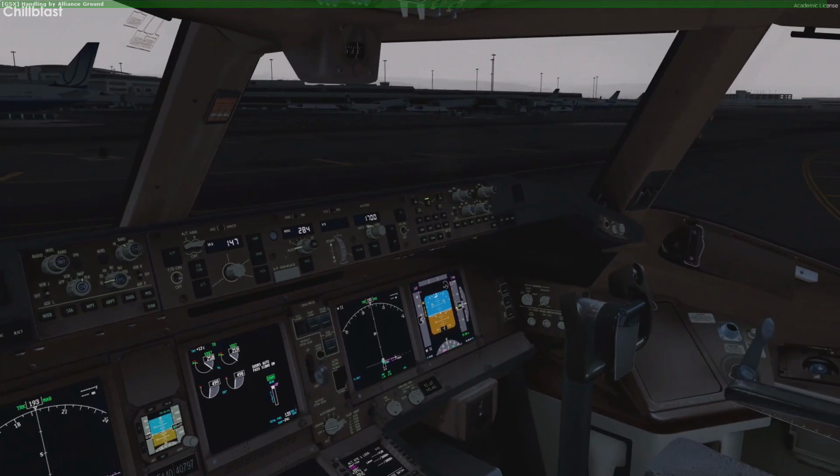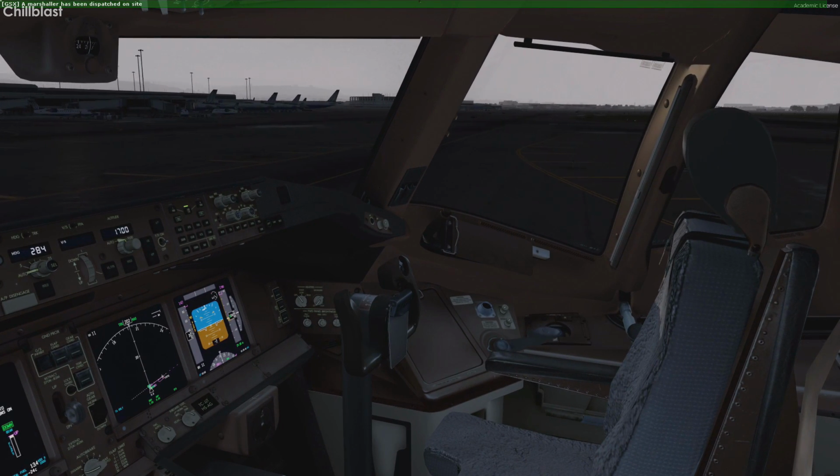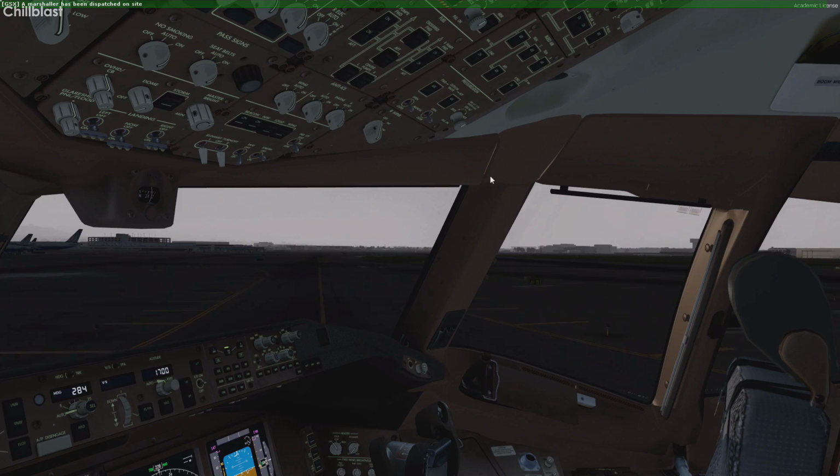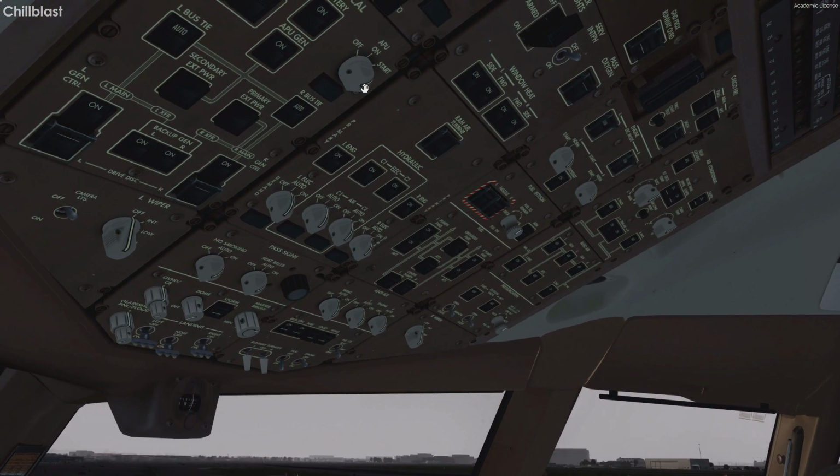Cool. So take it right down here, Delta. That's a Bravo, sorry. And we'll taxi all the way down to 102. Strobes now come off. AP can start up.